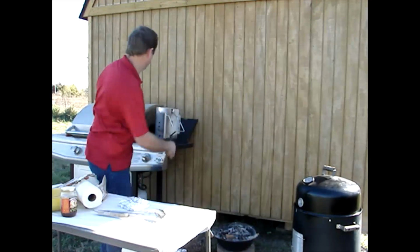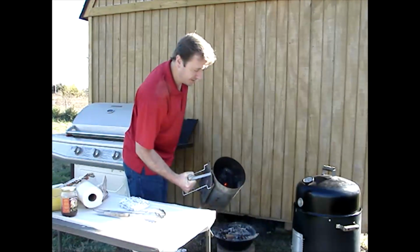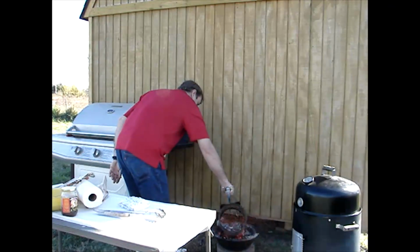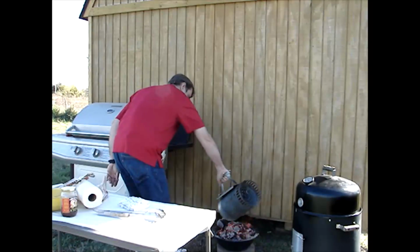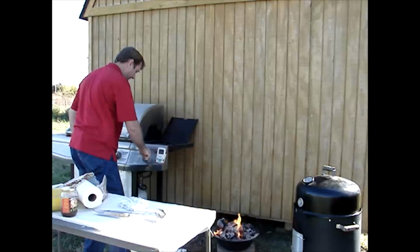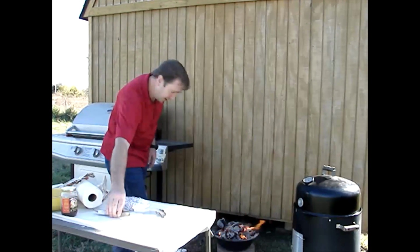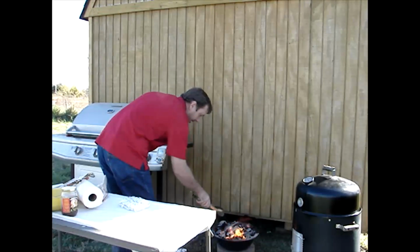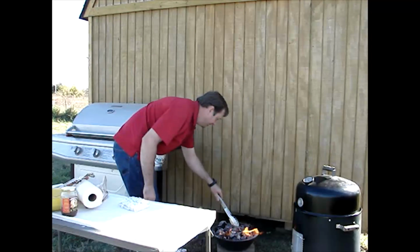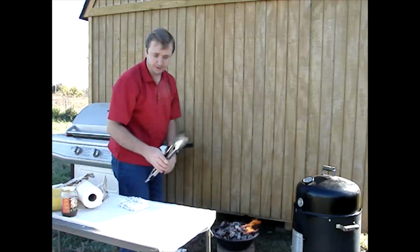And I'm going to pour this. It's about a half a batch here, a little over half a batch. You can see that. And I'm going to pour that right on top of what I've already got. Those are red hot. I'm going to set that down. I'm going to turn my gas grill burner off real quick. And man, that's hot. That is hot, hot, hot. Woo! That's exactly what the doctor ordered right there.